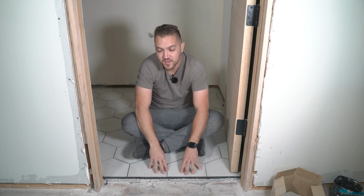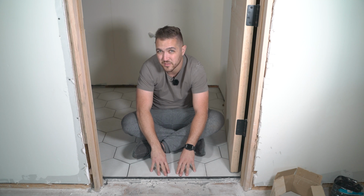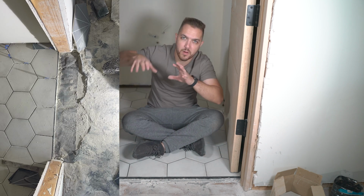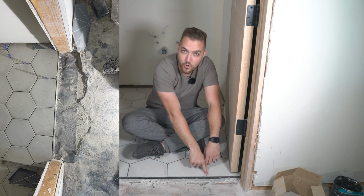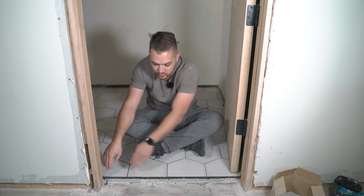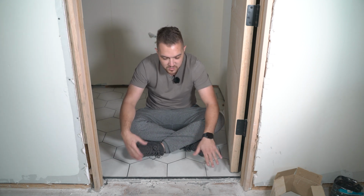I'm in bathroom number 3 in the same area that Eddie was in bathroom number 2, but the problem here was a little bit different. The height is fine. The issue here was that, actually let's pop up a photo so they can see the before, but we had small pieces that ended up going here because of the angle of the cutoff. So what we had them do is cut this back and bring it back a little bit. That way we could get rid of those small pieces. I don't think they look nice, and also they're very prone to breaking off and chipping and creating problems in the future. So it was just a small little thing that wasn't that big of a deal that we had fixed.